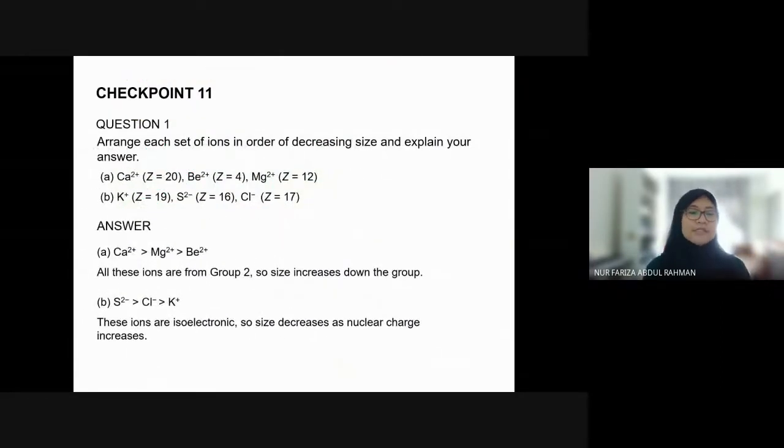So you have to mention in terms of isoelectronic. That will be 1 mark. Okay, ini dapat 1 markah dekat situ. So as you can see, based on the answer given here, saya pun tak satisfy on the answer given here because you have to explain your answer. Okay, this is not explaining. This is stating the trend. Okay, ini bukan jawapan yang kita cari.